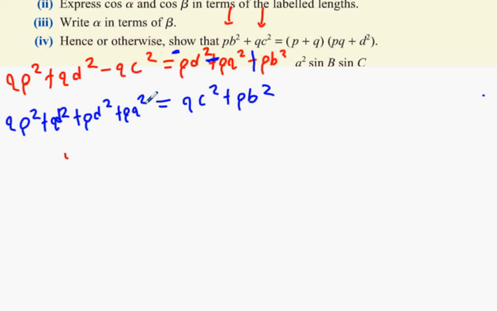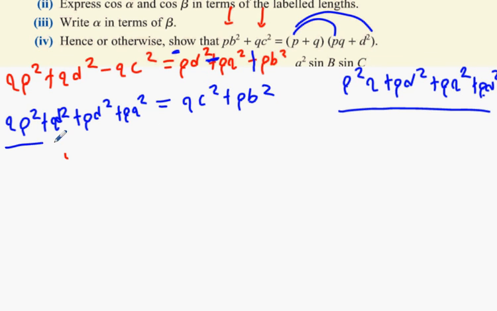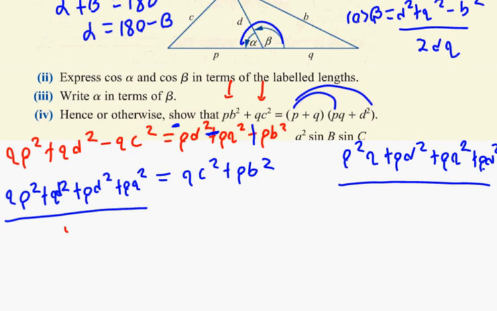Yeah? Now, if you aren't sure if these are the same things or not, you could just multiply these out, couldn't you? Just multiply these out for a second, and you get P squared Q, PD squared, PQ squared, and PD squared. Are they exactly the same as that there? Yeah. Different order perhaps, but the same thing. So you just have to prove that QC squared plus QP squared is in fact P plus Q and Q plus D squared.